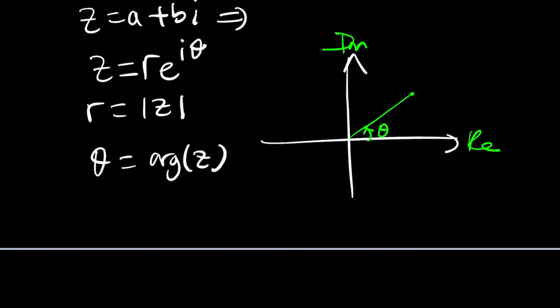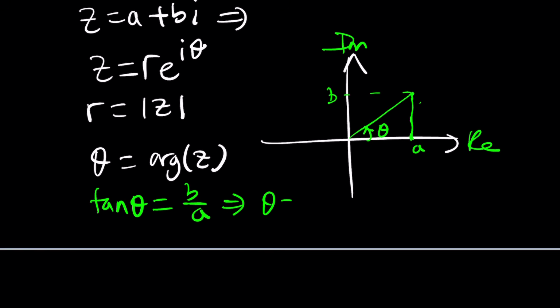By the way, I go over all of these in lecture videos, so check them out if you're new to complex numbers. One thing that's super important is that the tangent of theta is given by a over b. So we can basically write tangent theta is b over a. Did I say a over b? It should be b over a. And from here, under certain conditions, we can write theta as arc tangent, the inverse tangent, which is what they use here in the United States, given as arc tangent b over a.